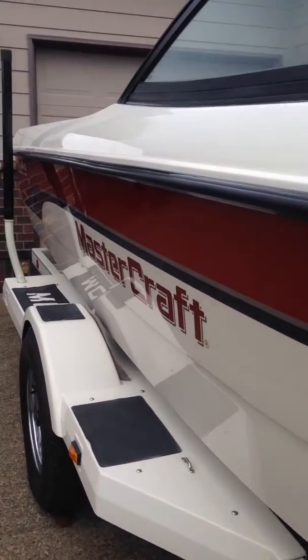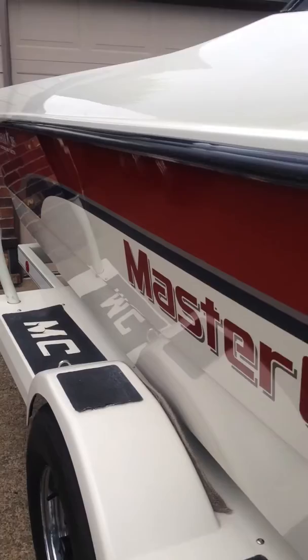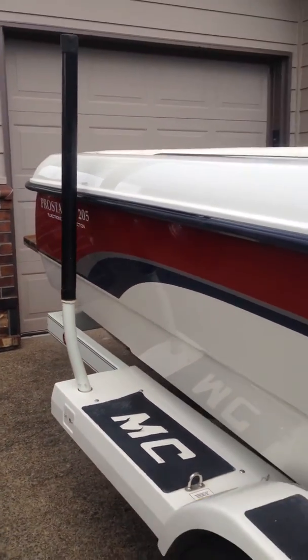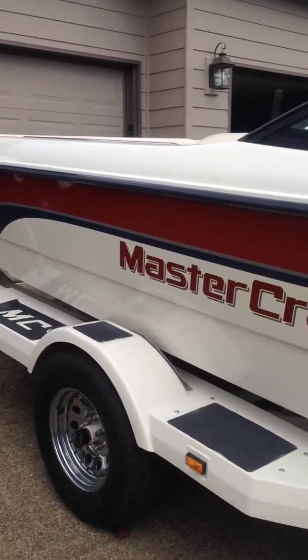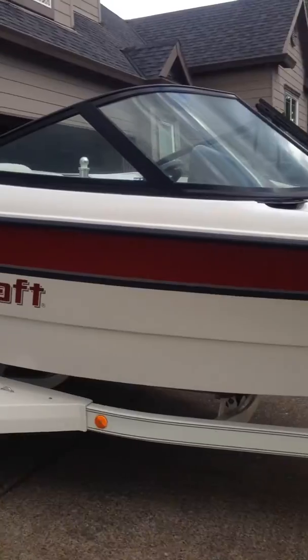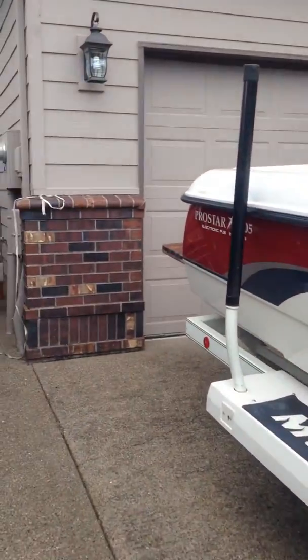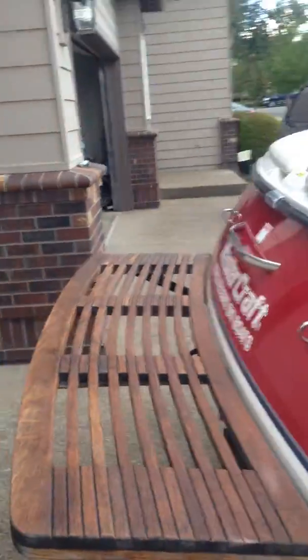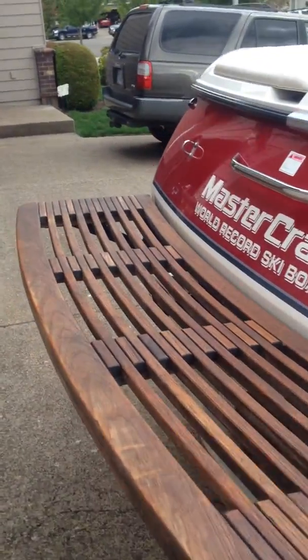Again, I'll give you a side profile so that you can see that it's not scratched and in good condition. There you go. Let's take a walk to the back here. See, there's your teak. Teak's in wonderful condition.